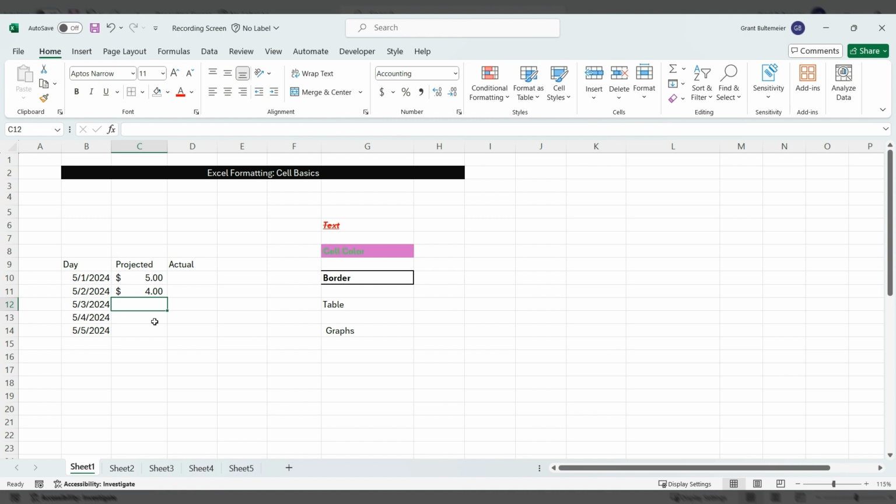Oh, as you can see, that is wrong at the moment. It is set as accounting. 4 days, 5 guys, and 6 guys. Simply click and hold. Change this from our currency to we just want a number, but we don't want that many decimals. So click these. You can take it out as far as you want, or take it down to none. Let's say I start off with 5, but then I just kept 5 guys all the way through.